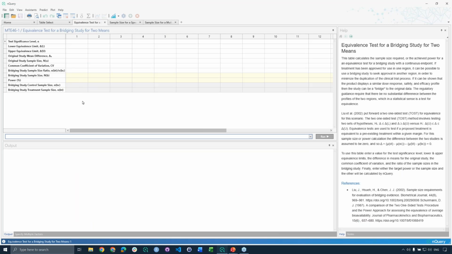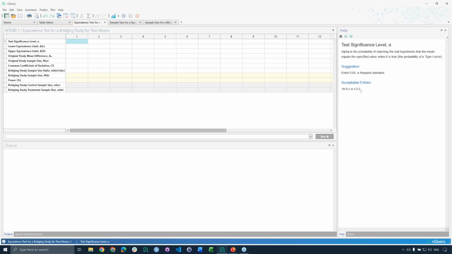The gray values here are read-only rows, and you don't need to provide an input for them, but they will provide additional information once the calculation has been completed. And then over here on the right-hand side, you have the help cards that just give additional information on each of the inputs required. So that's the basics anyway.